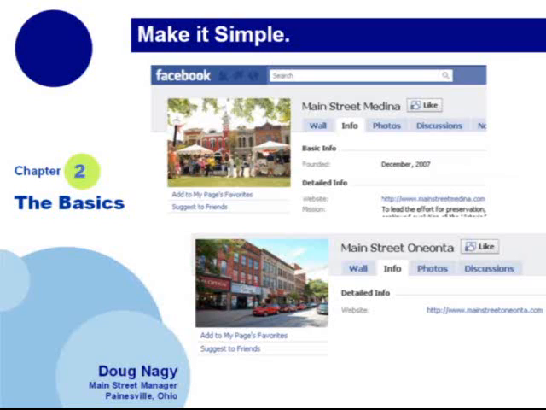One thing that you need to decide is whether to use your organization name or whether to use your community name, whether you use Main Street Springfield or Downtown Springfield. My recommendation would probably be to pick Downtown Springfield just because you'll have the maximum amount of people opt in to receive messages from you. And once they're opt in, you can tell them all about the great things that Main Street Springfield is doing.